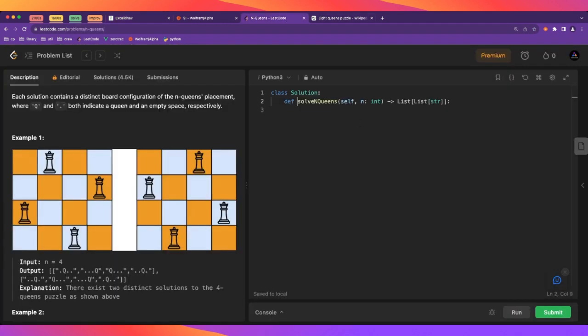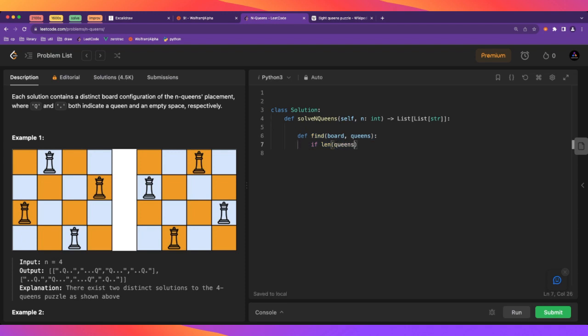So all right, let's define our find function, which is going to have the board and the queens. Maybe we can put it here so that we have the n handy. So if the length of the queens is n, it means that we have already placed n queens, so we return the board.